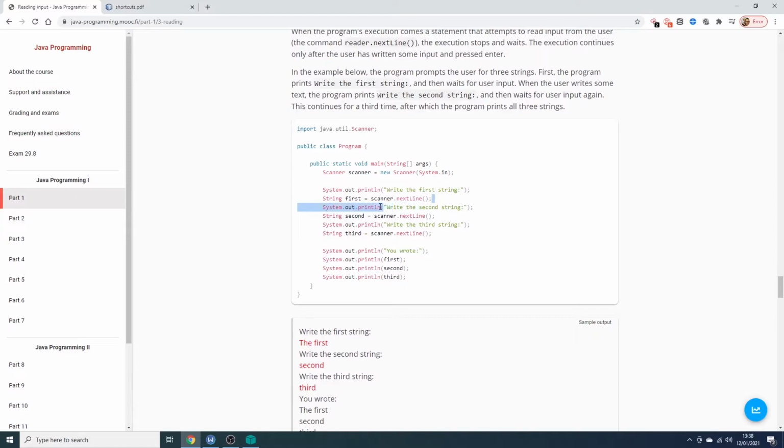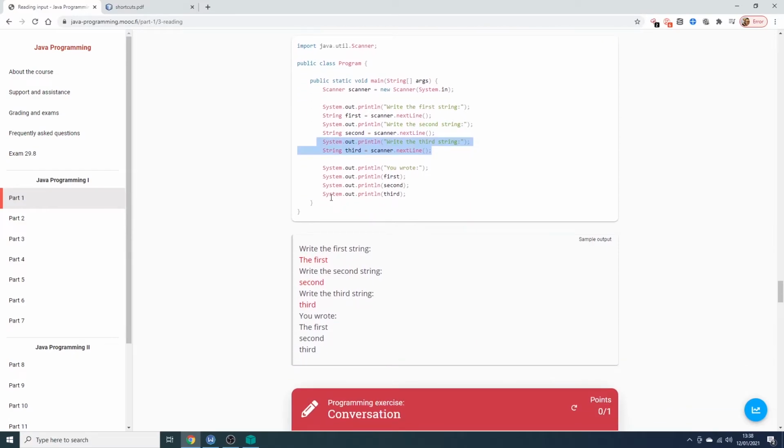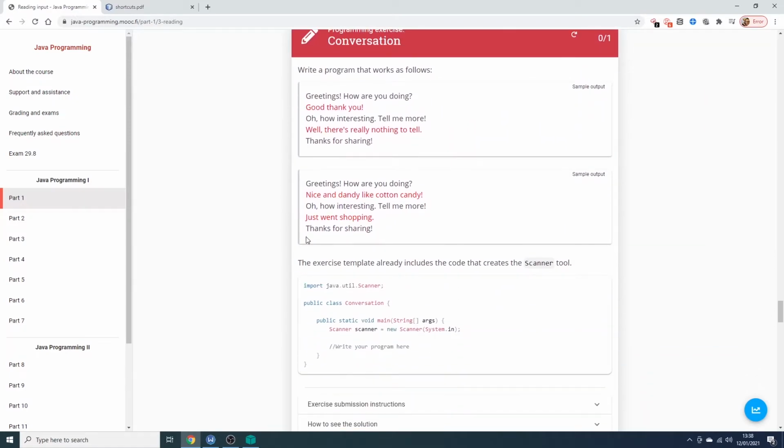So we can see here that they've been broken down almost into 2-line blocks. So we've got our first prompt, and then a string called first, which stores the input. Our second block, with a string called second that stores the input, and the example continues here on the third. And then when we come to print them out, we've got an sout with a string literal and then our 3 string variables.